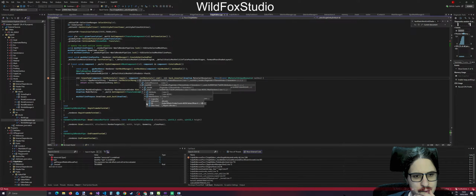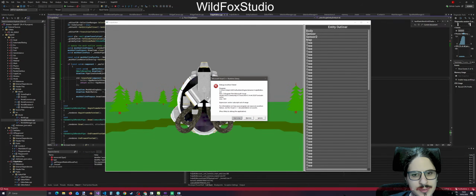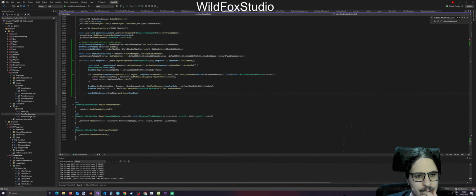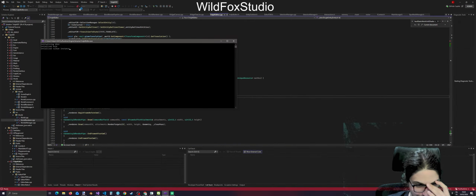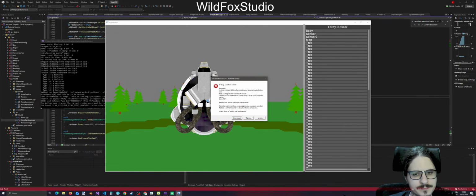Mesh sections. 1. It only has 1 mesh section. Yeah. What's wrong then? What the hell? I can't understand it. I can't get what's wrong.